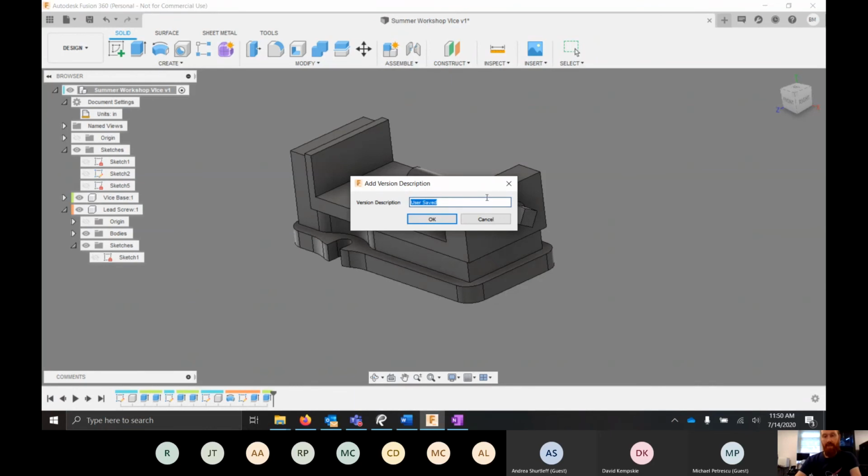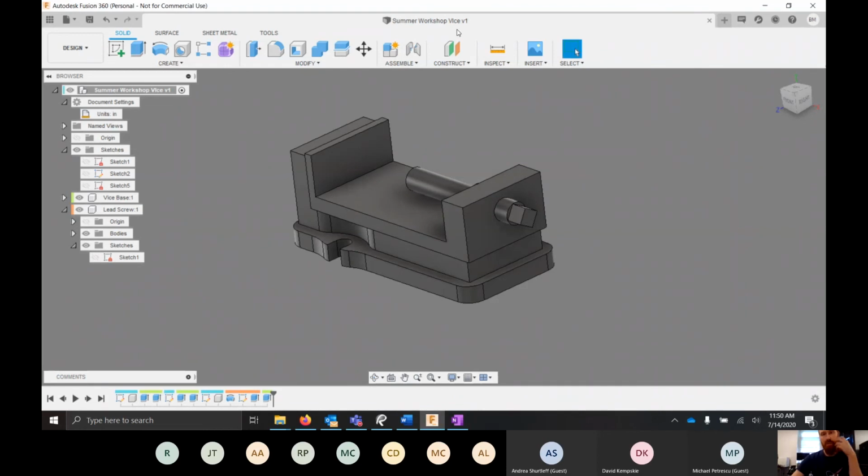So if we hit save again, after having done that initial save as, it's going to ask us if we want to put a version description in. I just habitually hit Control S and this popped up, so this is a great little thing to cover now. And you can add whatever comments you want in here. If this helps you keep track of your projects, we can totally just add in little version notes and be like, got the lead screw drawn. And then we know, if we're going through this at any point, what happened in each specific version of the file, because you'll see that it went from V1 to V2 up here at the top.